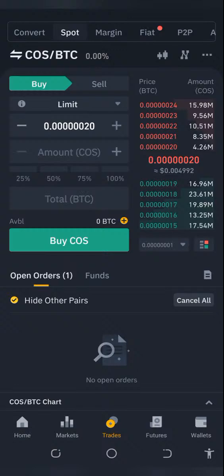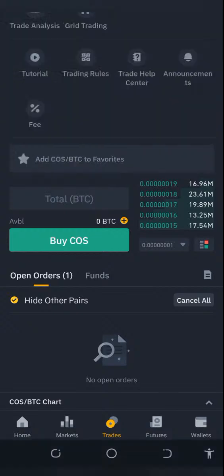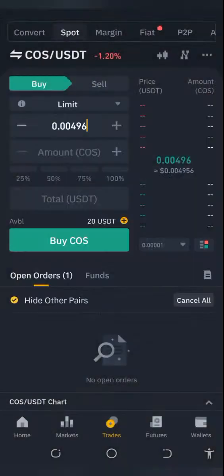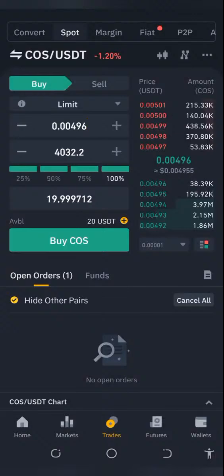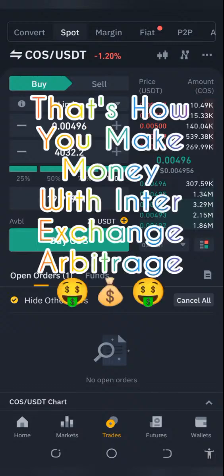So by the time we check on all these parameters, and we check on the withdrawal, we check on the network, and we also check on the other side too. Once everything is in sync, all we have to do is transfer this. We buy it. Let's assume that it's actually COS USDT. You have to buy that exact amount. Once you do that, you take it over, withdraw it from here, and take it over to the platform that has a higher price. And that's where you sell it for profit. Simple. That's how you make money doing inter-exchange arbitrage.